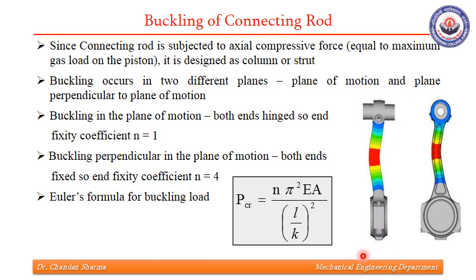So, if we want to design the connecting rod treating it as a column, we need to be sure that our rod is equally strong in buckling about the x-axis as well as the y-axis. Why are we doing this? We are doing this because prior to design we want to fix the optimal cross section of the connecting rod, and this analysis will help us in deciding the cross section of the connecting rod.